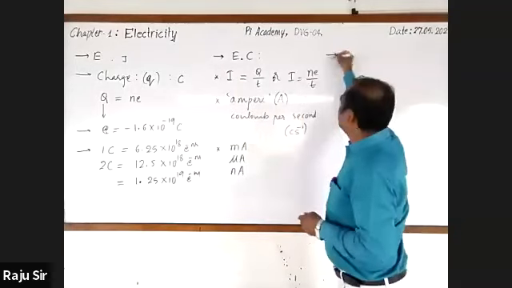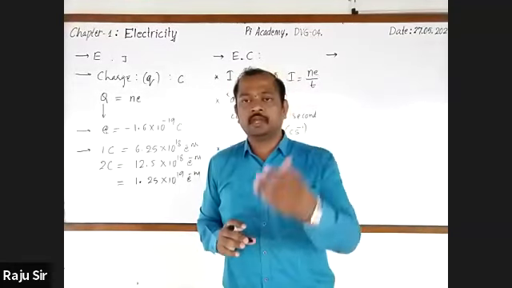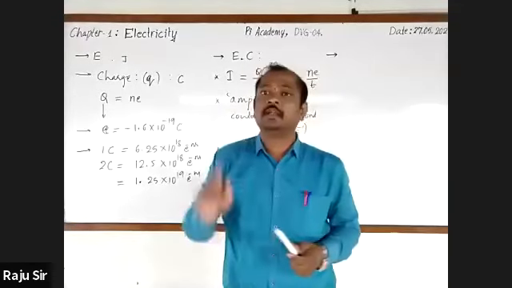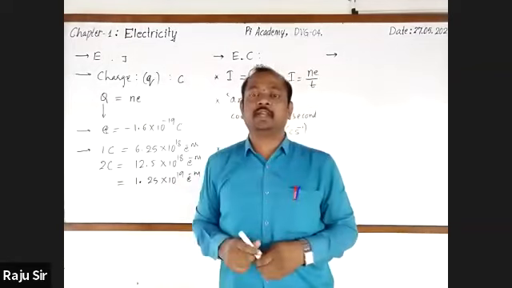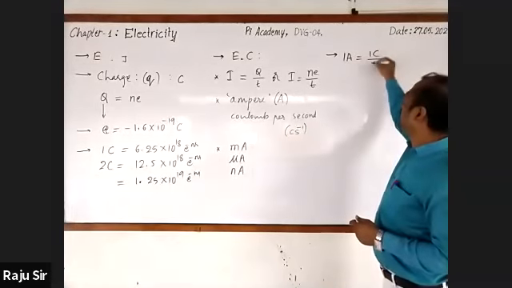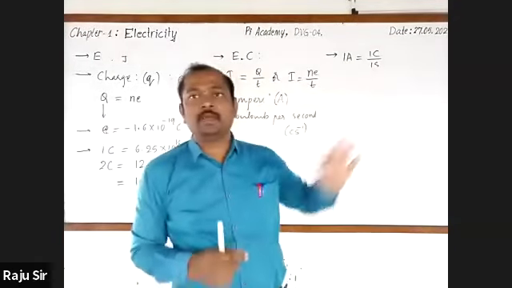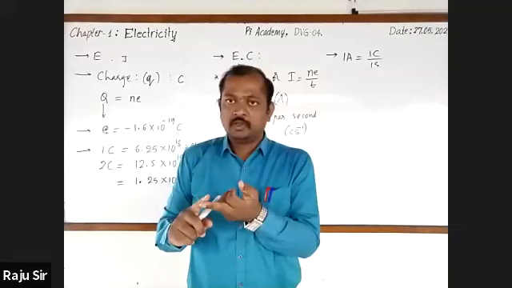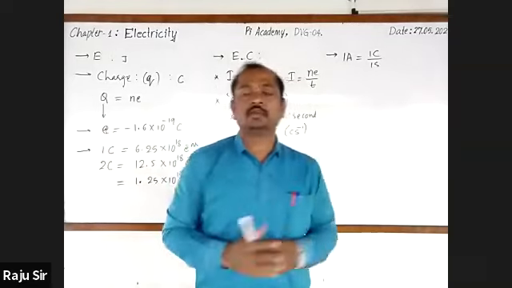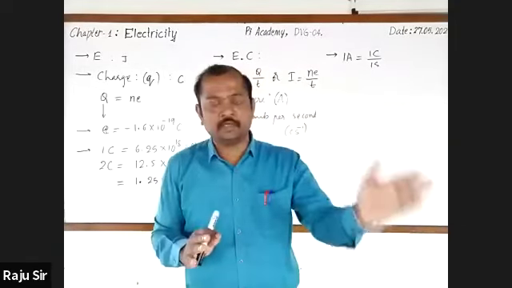Okay. Now one more very important definition which was asked in the examination. Even I had given you that question in your yesterday's worksheet as well. That is to write the definition of 1 ampere of electric current. So 1 ampere of electric current is to be written as 1 coulomb per 1 second. I told you the question can be asked in a different way. If the question is like this, write the SI unit of electric current, you have to write ampere. Or mention the SI unit of electric current, you should write ampere.